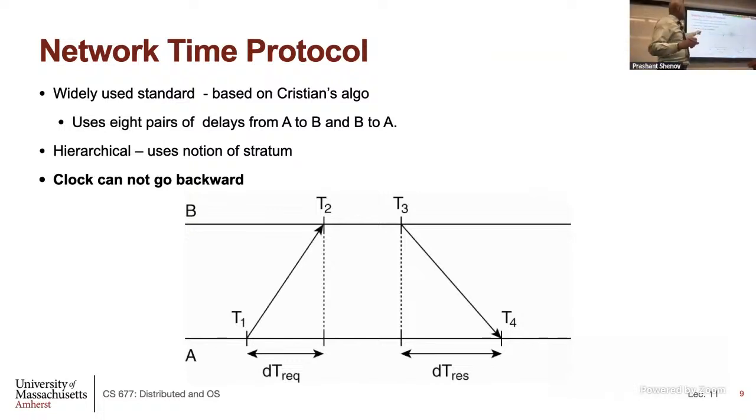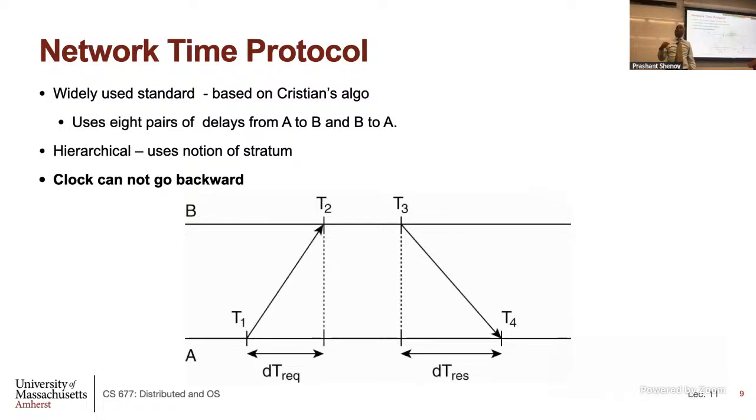Okay? So then the question is, if the clock cannot go backwards, how will you synchronize in this case, right? Because you still want to synchronize the clock. You're just not allowed to move it back. The way you will do it is you will slow it down. Okay? Instead of moving the clock back, you'll slow down how frequently you tick the clock and have real time catch up with the clock, and then you continue. Right? So that's what NTP will do.